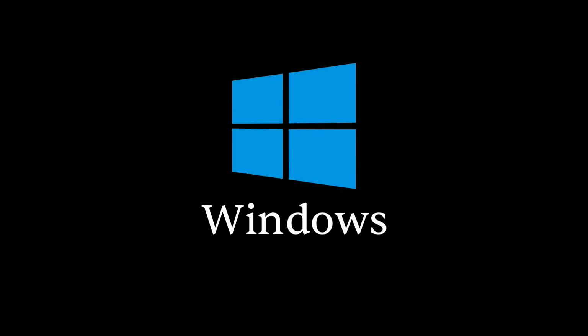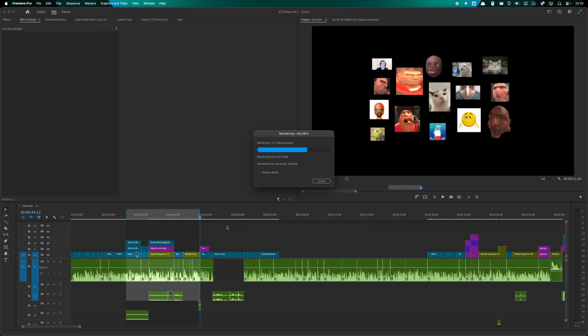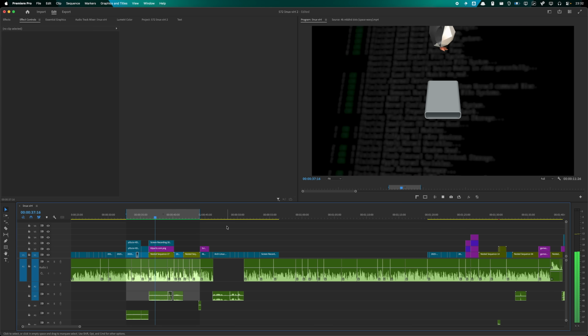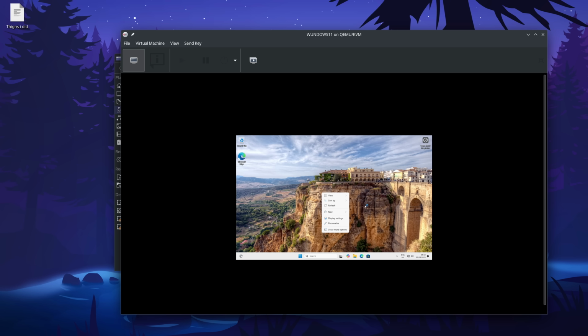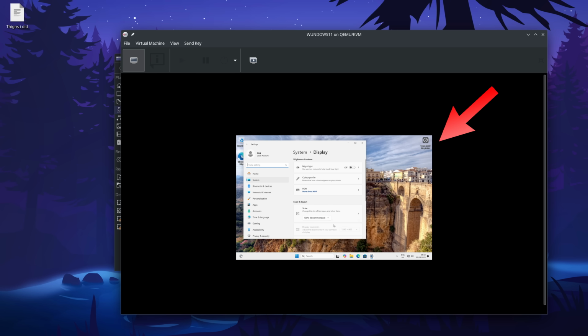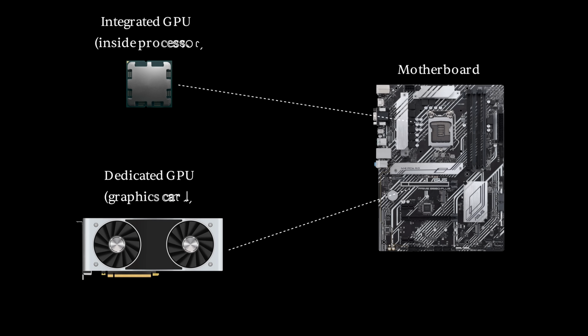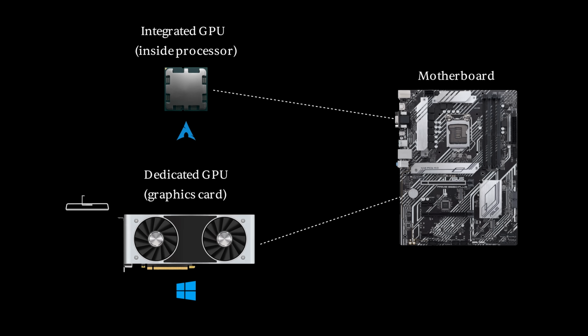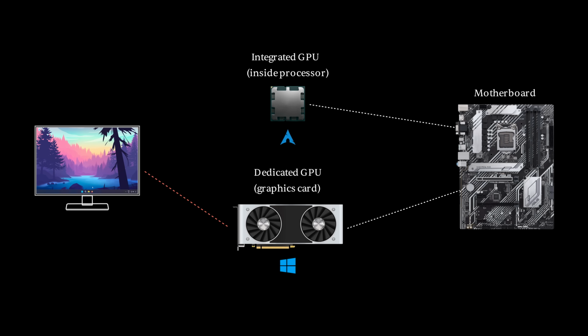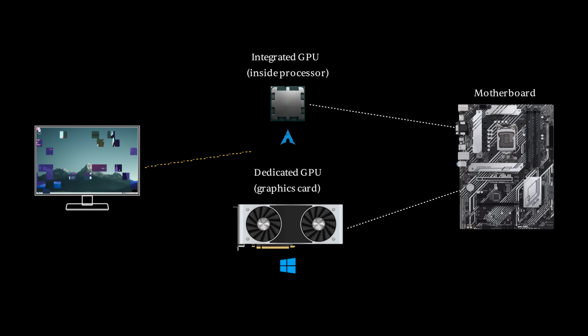Essentially, I need Windows to be able to run Adobe software, otherwise you wouldn't be watching this video, and it doesn't exist on Linux. And to do that, I can somehow install a virtual machine, essentially a fake computer inside of Linux that would run Windows with close to native performance. It's a very complicated process, so let's leave it till further into the video and let's begin by deleting all the Linux stuff that I currently have.